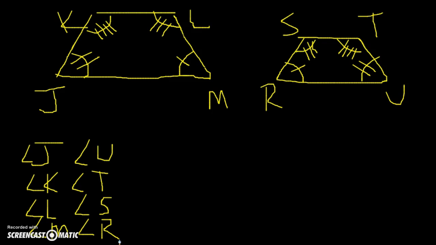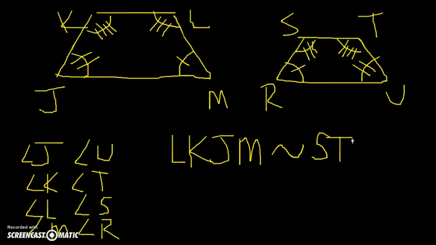But if you're going to write a similarity statement here, I want to tell you, you don't have to write them in alphabetical order, and you don't have to do them in any particular order, except that it has to be picking a starting spot and either going clockwise or counterclockwise around a figure. So if I wanted to start with L, I could do L, K, J, M. And this time it's not congruent, it's just similar, and this is the symbol we use for that. And then make sure that our pieces match up. So L matches up with S, K matches up to T, J matches up to U, and M matches up to R. So this would be our similarity statement here.